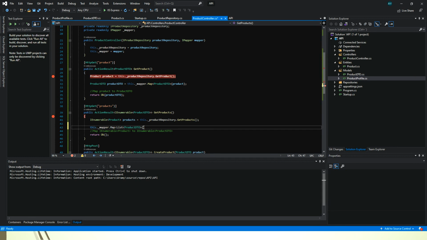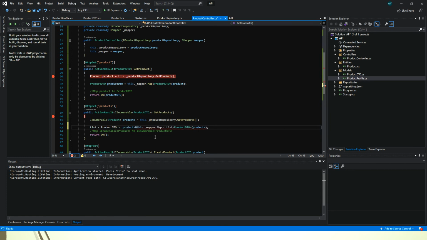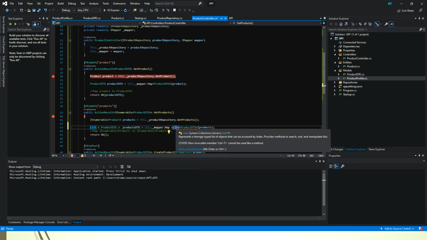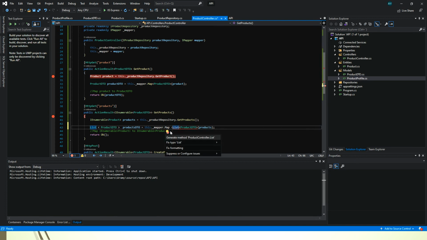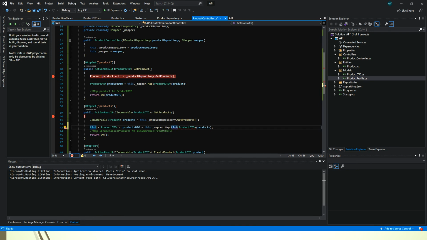In the product variable. And now I can say list products DTO is equal to this. Map, new list. I have to import something. Map list product DTO product.